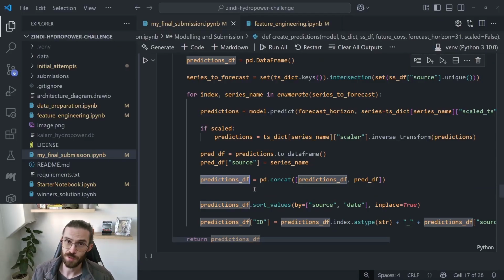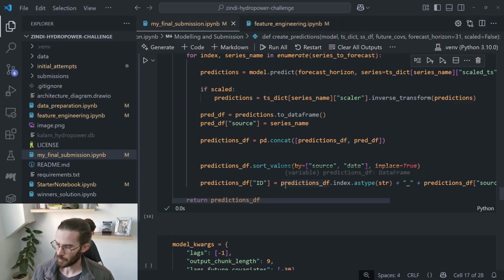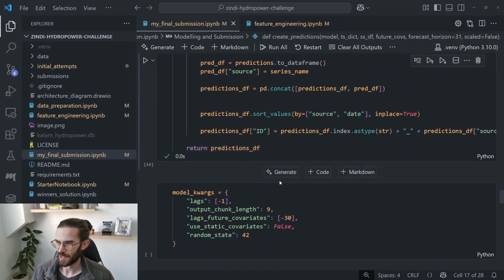I'm not going to do the kind of root mean square error scoring because this is for the full set of forecasts. I can't get a root mean square error score because I don't know the future values. I have to hand in my predictions to actually get a score. All right, so let's go ahead and make sure this function's in memory. All right, now we actually get to applying our model.